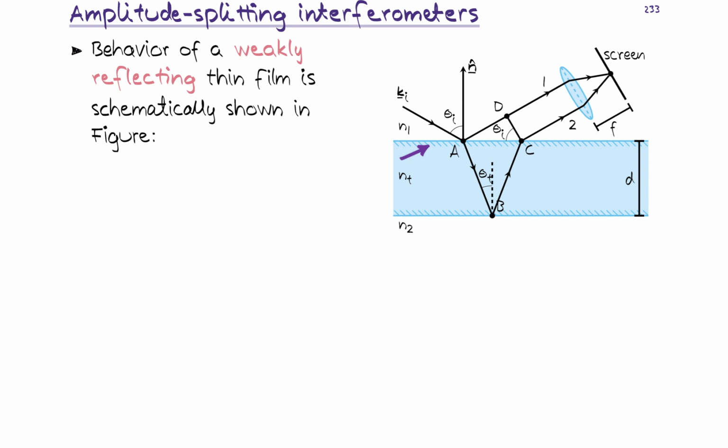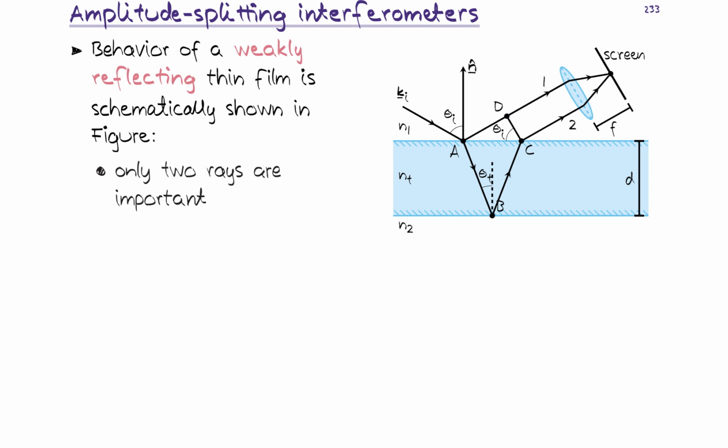And as long as we don't do any particular thin film magic here to increase the reflection coefficient of this interface or this interface, this is where we can still apply an assumption that we have weakly reflecting thin films. And this is what we assume implicitly during this lecture. But please be warned that we will extend this treatment into highly reflecting thin films in the upcoming lecture.